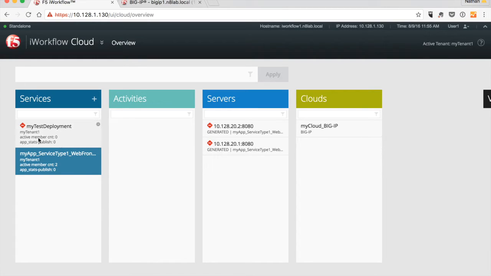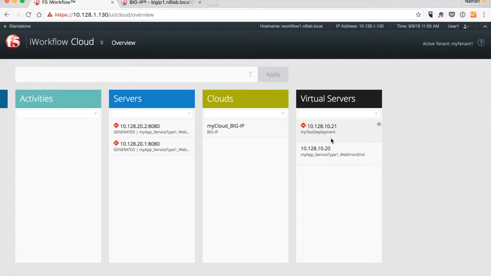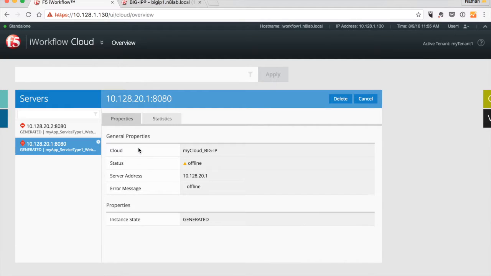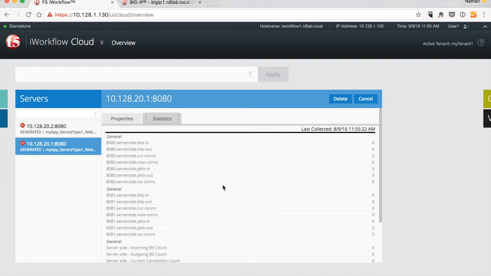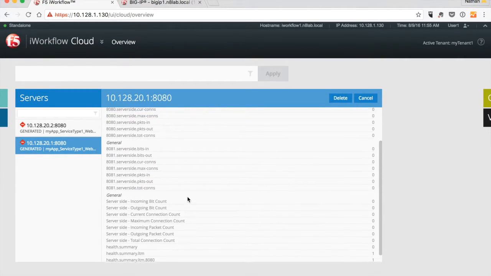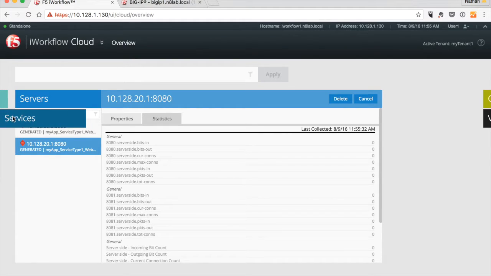But anyway, the importance is we've got these services that it knows about, we've got these virtual servers that it knows about. 21 is the one that's broken, 20 is the one that's working fine. Something that's tripped up some people: if you go into here, it says 8080, but if we take a look inside of that, it's actually got port 8080. This is a list of server addresses, but it's also got port 8081. So they're actually both listed under the same thing, so don't get caught out by that.